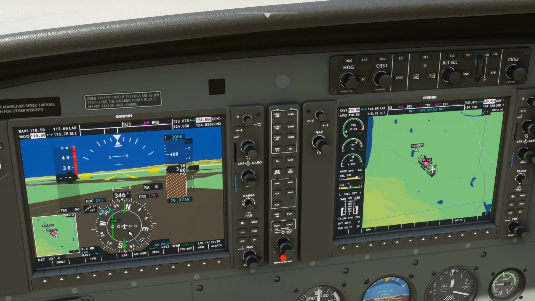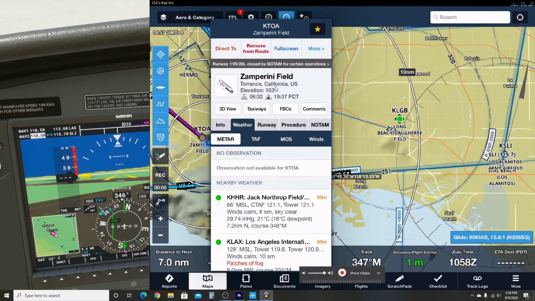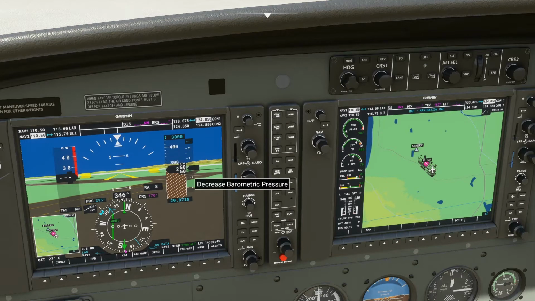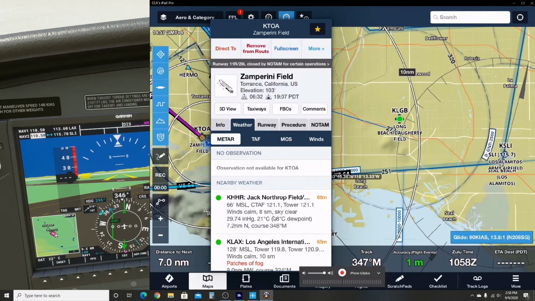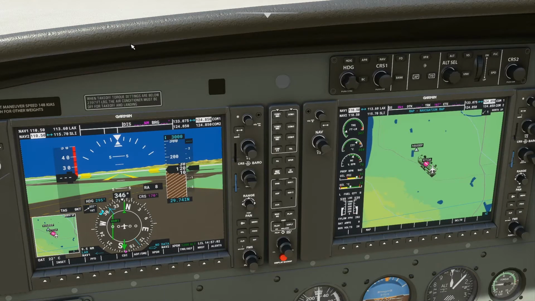Now let's check the altimeter here. It says that altimeter is 2974 and the elevation is 103. So 2974, and that makes sense. So the altimeter at least is good, 22 degrees, and it was versus 21 degrees. Okay, so it looks okay so far. Winds are calm, right? So now we have everything set, I think, for our departure.